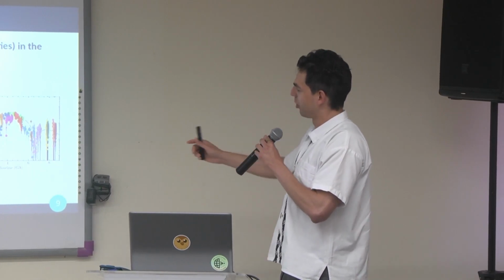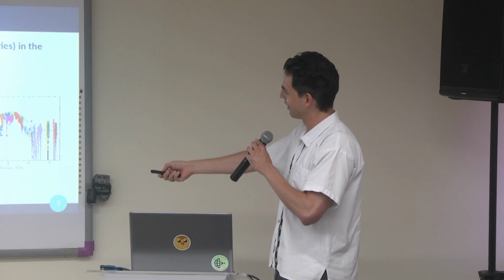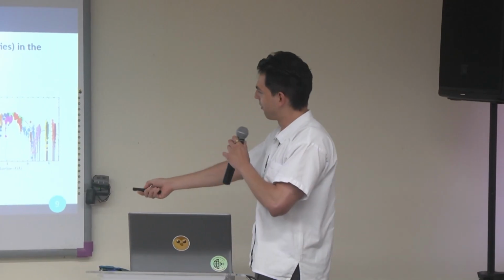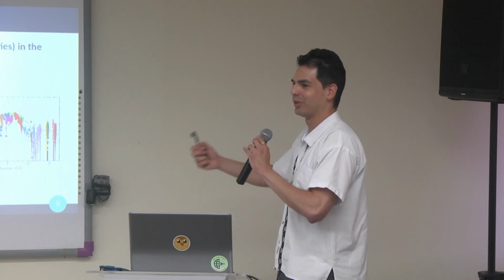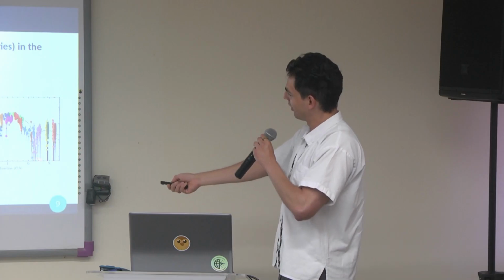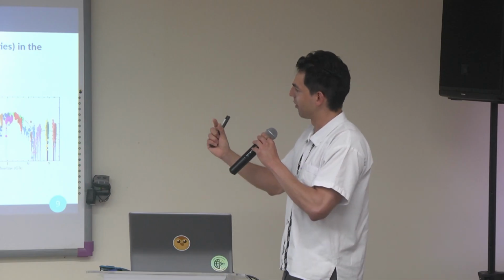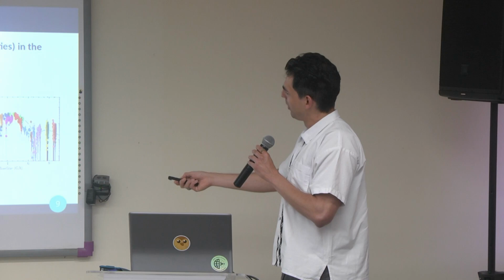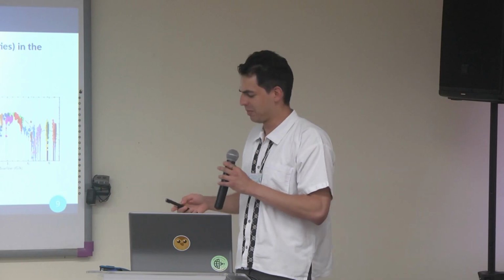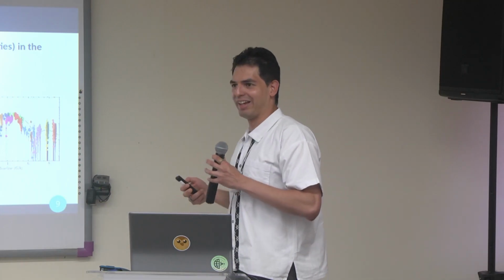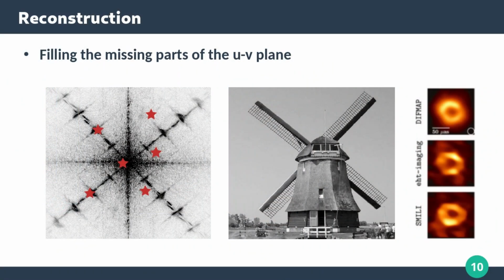By performing a Fourier transform, one can see that if the original image is a ring, the first null will be associated only to the diameter of the ring, and the second null will be associated mainly to the thickness of the ring. So in principle, one can put constraints on the size of the ring even before calculating an image. But of course, the information is much easier to interpret if we transform this into an image.